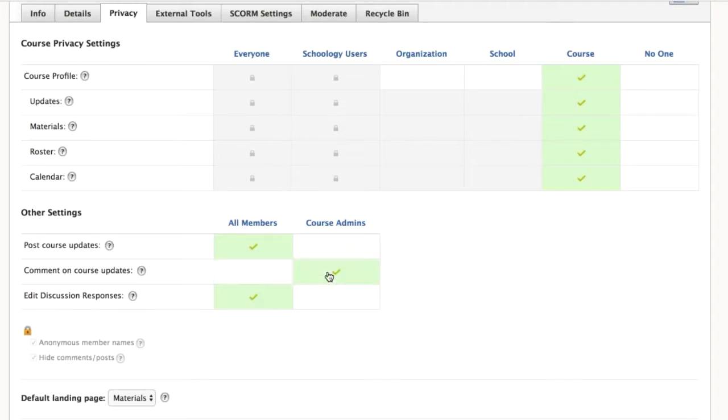However, if you are just getting started teaching online or facilitating an online course or a blended course, you might lock some of the posting and commenting abilities down to yourself. One less thing to keep track of. But there is not a hard rule either way. Some of you may have policies at your institution regarding or dictating what students should or should not be able to do in the LMS. So this could impact some of those settings.